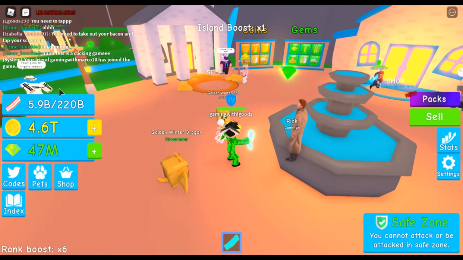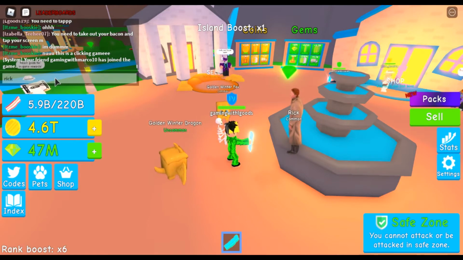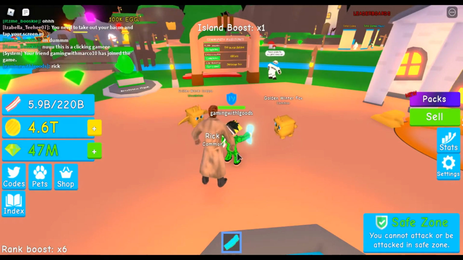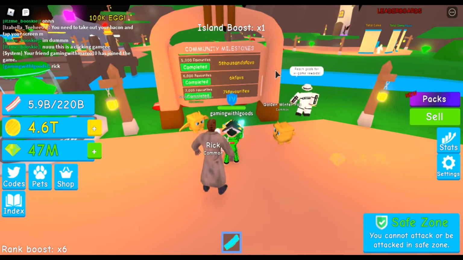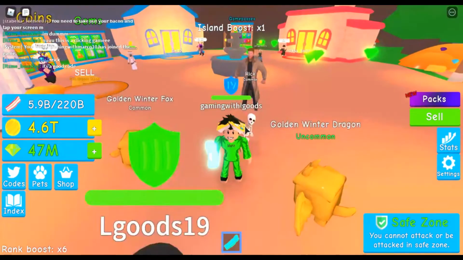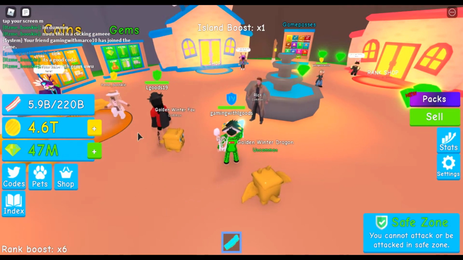One of the codes when you first get into this game is Rick. That is going to give you a good, decent pet to start out with. This guy right here. I'm still using him. Also, right here is all of the codes for the game. I don't know if it's all of them, but it's a good start. The ones in yellow are the codes. You can enter those in, and it'll help you out. It'll give you some gems, auto clicker for a little bit, and some coins.